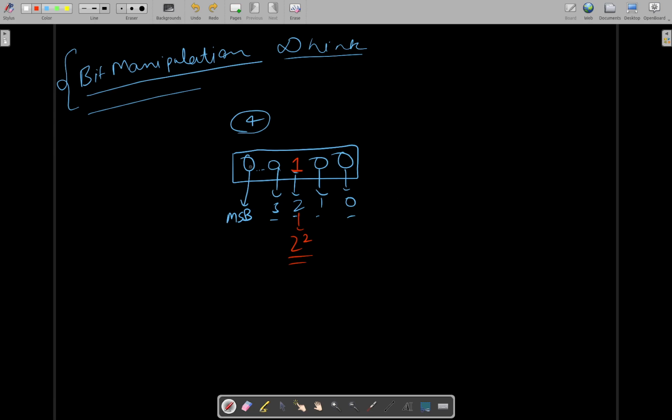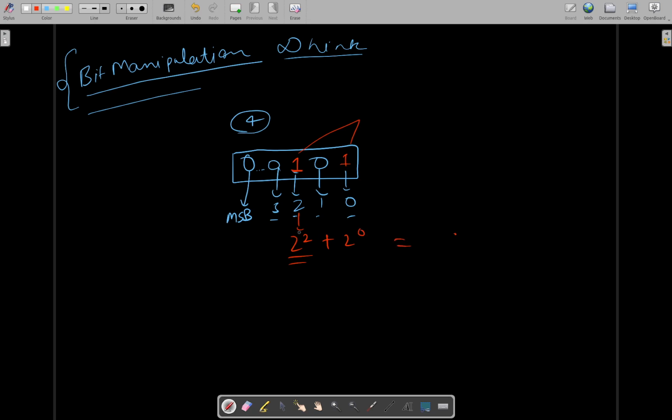Let's check for 16. For 16, the fourth bit will be set, so this particular bit will be unset. So 16, as you can see, is also a power of 2. And let's check for 3. 3's binary representation will also have this particular bit as a set bit, the 0th bit. So if you see that there are two set bits, so this is not a power of 2 because this thing will not be a power of 2.